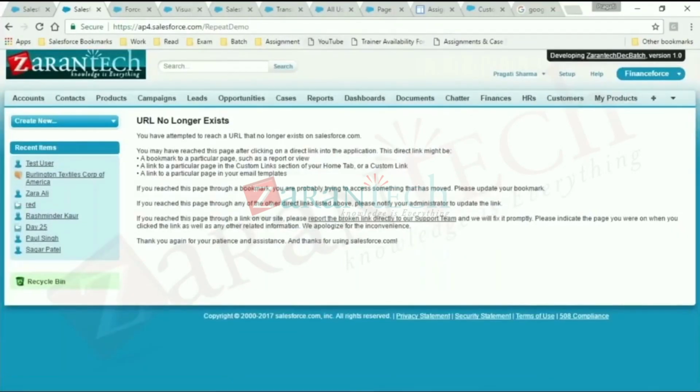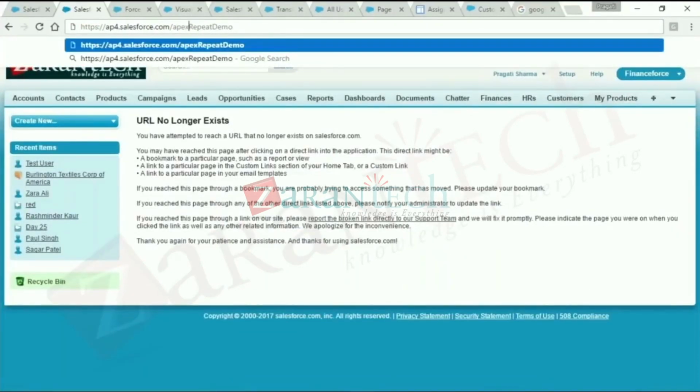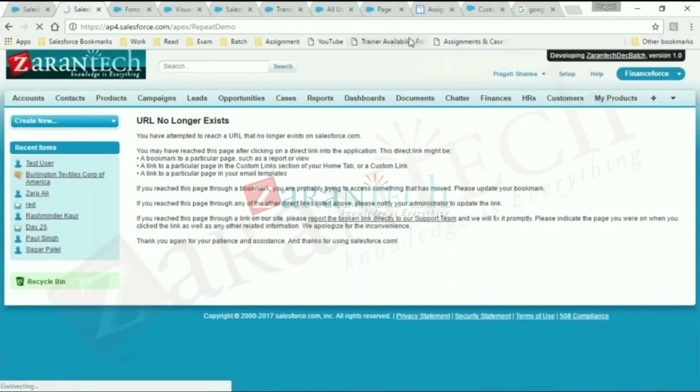So we're going to talk about repeat, which is almost like your Visualforce page blocks that you have. With the help of page blocks, we can add values in a tabular format, and the same way repeat also works. But the way repeat works is a little different. It's different in the context that it allows the user to add the repeated values in the form of a bulleted or non-bulleted list. Let me show you this.